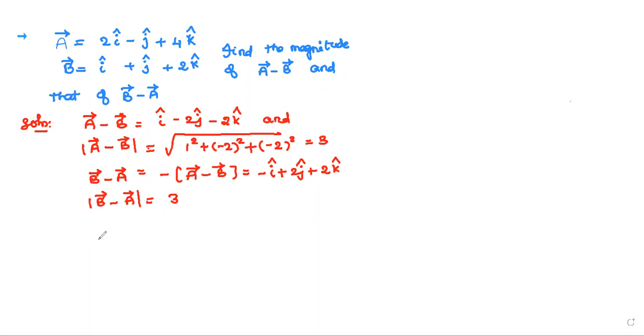Okay. That's the commutative law, what we say. I'm going to prove here that they are equal. Magnitudes are equal. Mod of a bar minus b bar is equal to mod of b bar minus a bar. But a bar minus b bar is not equal to b bar minus a bar. This is a proof from vectors, okay, in the commutative law. This is one example here for us.